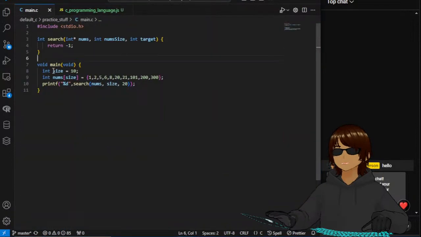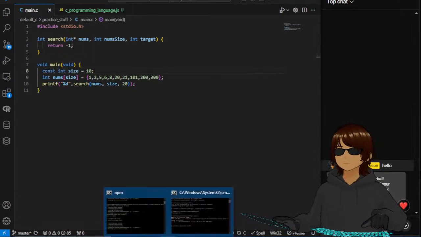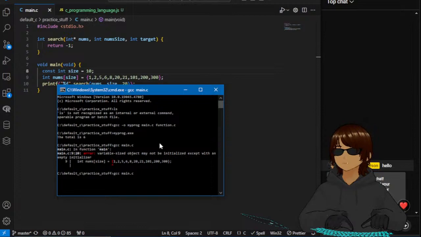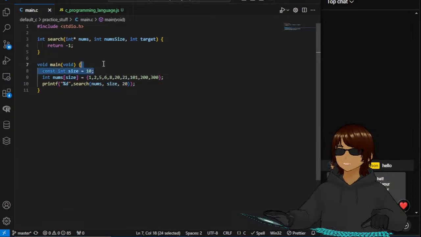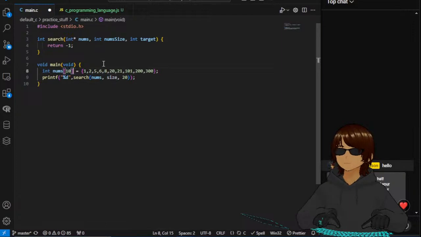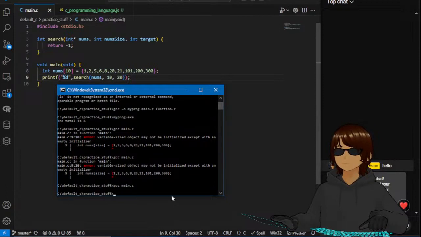Yeah, what if I do constant? Okay, never mind then. Didn't print anything.